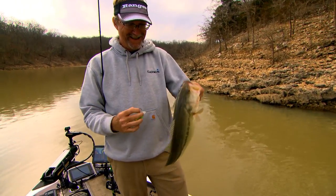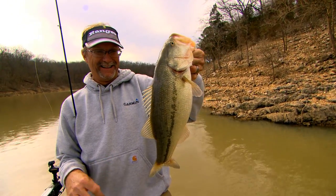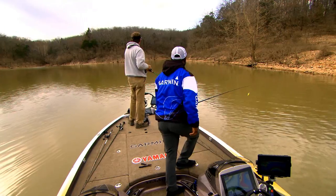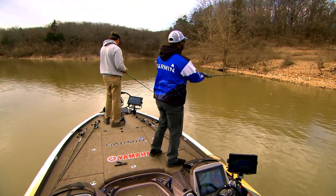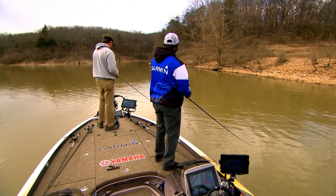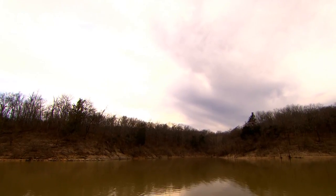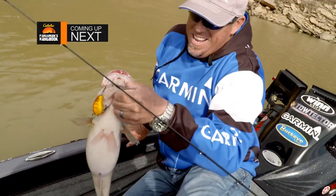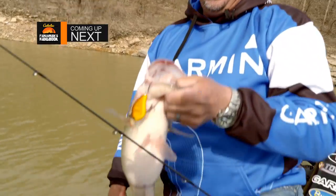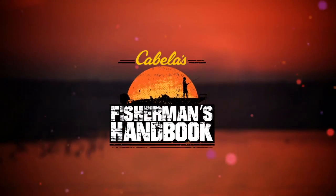That's too fun. You gave me a little bath. That's a beauty. Yeah, I like that when they give you a bath. That's a beauty. He's kind of almost short-lining me a little bit. I think he came up behind it. Smoked it so good that you lost feeling maybe in it a little bit. I like it when they bite it good. If they all ate it like that, we wouldn't have no issues. All right. There you go. Good one. He ate that little jig up.